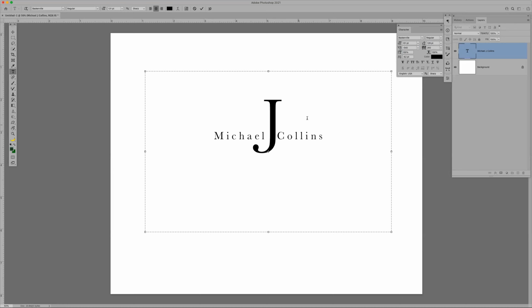But you can see with this, you can do some really cool font stuff and make a great design out of it just by playing with the kerning and the leading and all that fun stuff. So don't be afraid to play with this and just enjoy it. Figure out what you can do with it. The worst that can happen is you screw it up and you hit Command or Control W to close and start all over again.